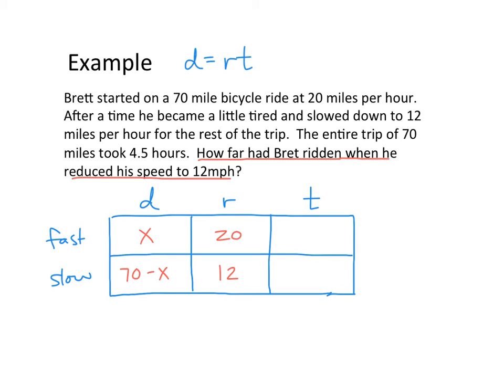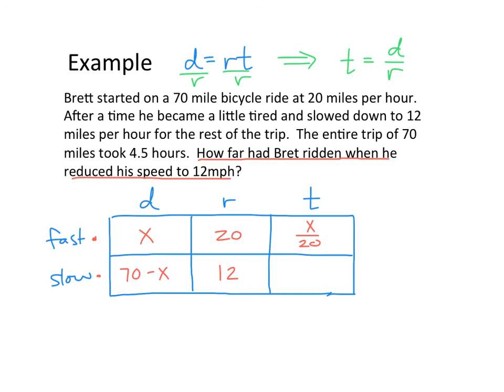The awesome thing about this table and about using formulas here is once you know all but one of any variable in a formula, you can solve for the other using your literal equation ideas. So if you took this equation and solved for t, so you divided by r, we know t equals d divided by r, and we can use that here to write expressions involving x for time. Okay, in this fast row, we know the time for that situation would be the distance for that situation divided by the rate for that situation.